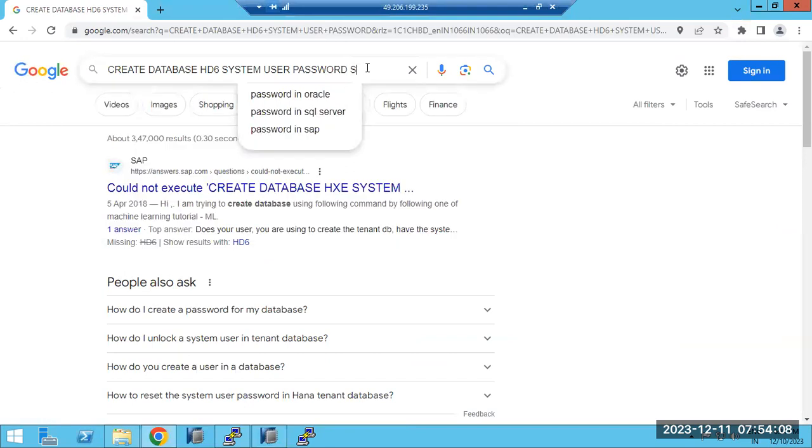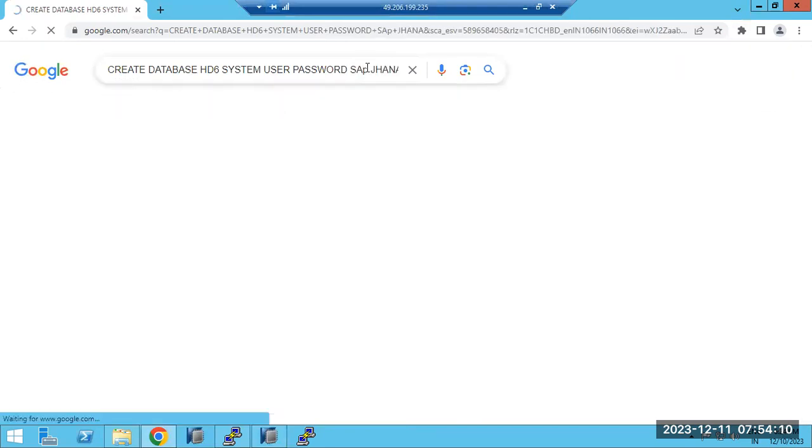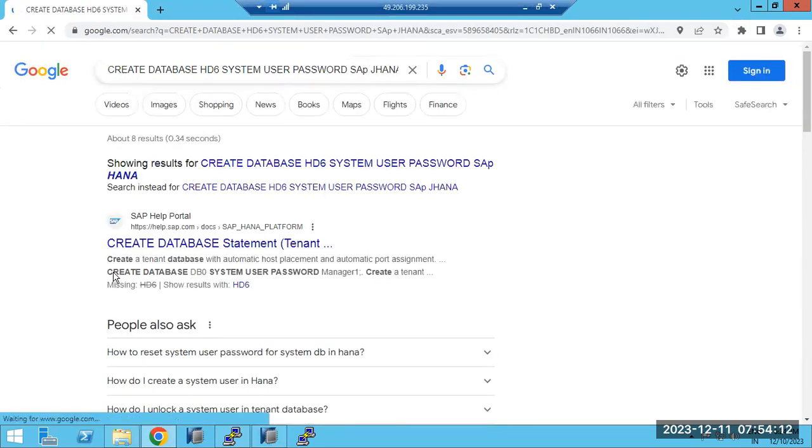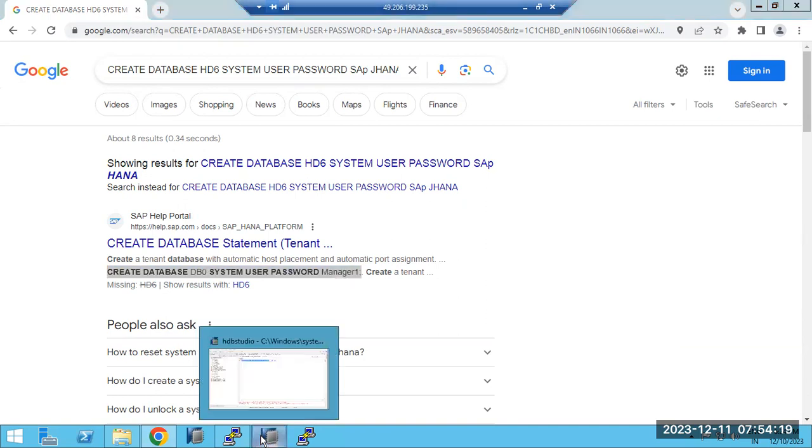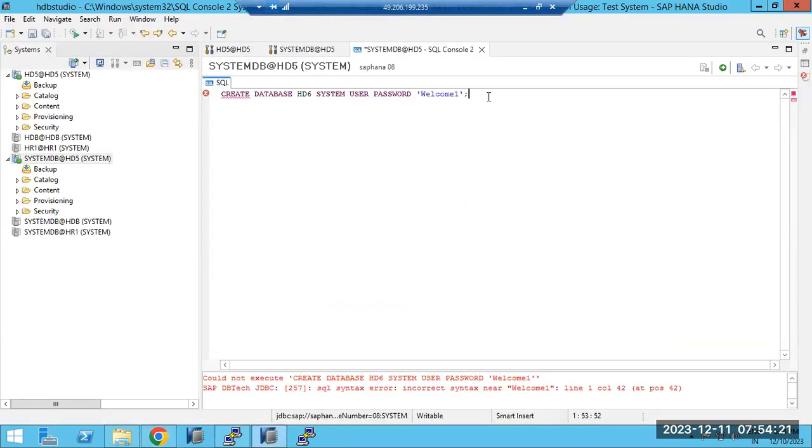It is a simple command actually. Yes, create database name, system user password. Here, I think we should not give the quotation marks. This is the one.